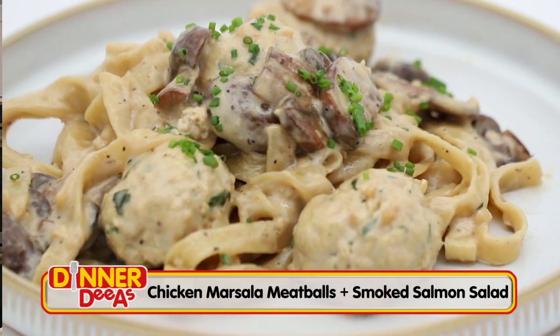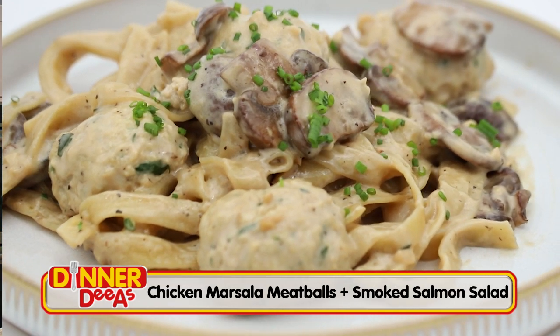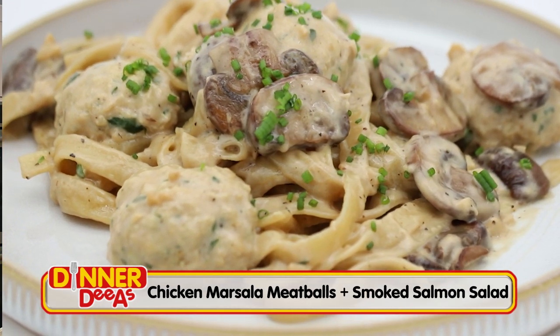In a moment, we take chicken marsala, but make it bite-sized. And then later, we're going to be elevating the whole event with a smoked salmon salad. But you had me intrigued with chicken marsala meatballs. Yeah, Metropolitan Ministries has a for-profit catering business, and we did a lot of chicken marsala, and they wanted it for passed appetizers. So I'm like, well, let's try a chicken meatball with marsala sauce. Innovative right there, my friend.